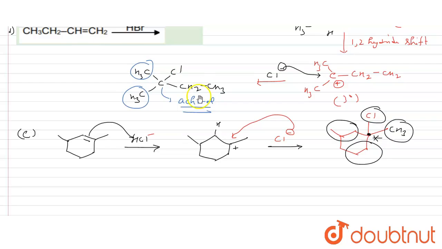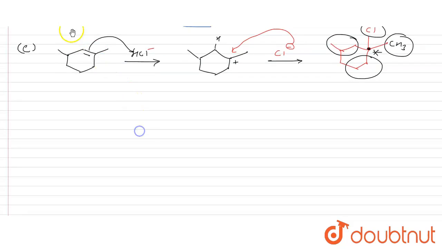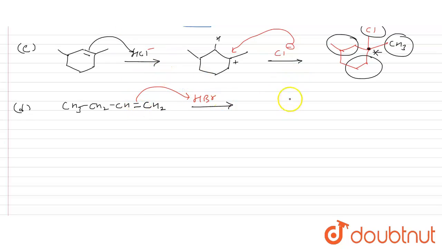So if I talk about reaction D, here you can say there is 1 2 3 4, that is butene. So this is butene. If I talk about reaction D, that is CH3 CH2 CH double bond CH2, when it is reacted with HBr, you can see there is a possibility of a carbocation. So then CH3 CH2, and here it becomes CH positive.